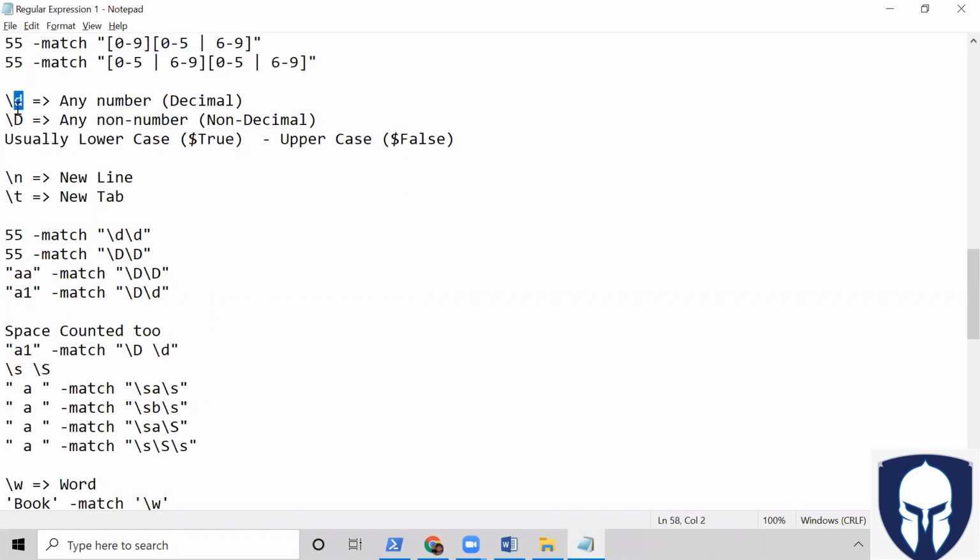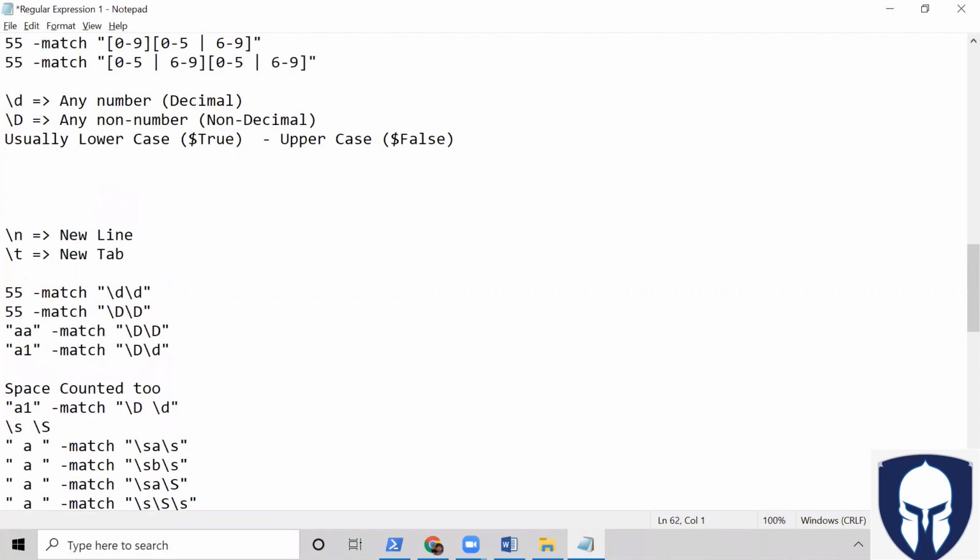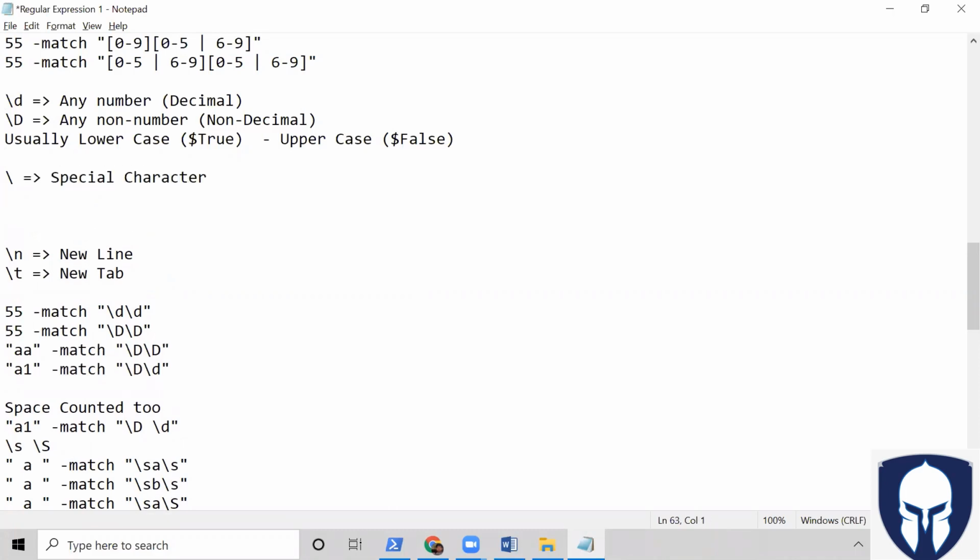The first thing is that anything followed by a backslash will be a special character. When I say special character, it is going to do some kind of specific check.